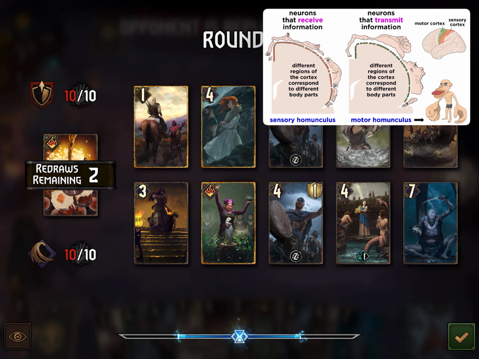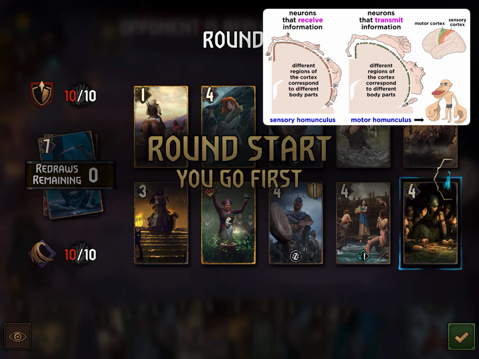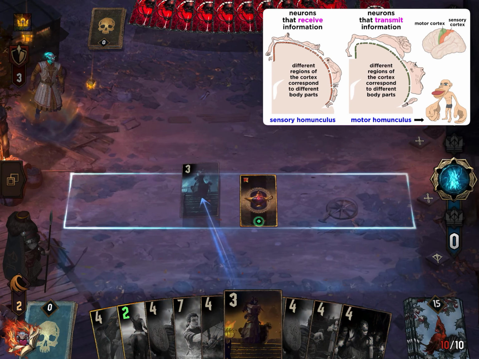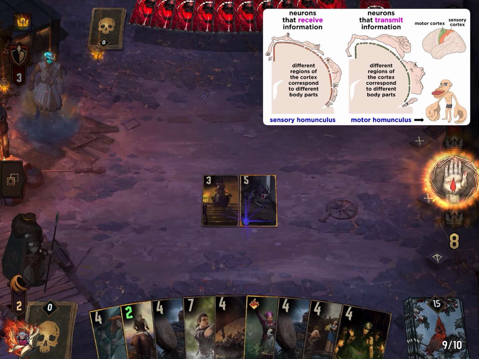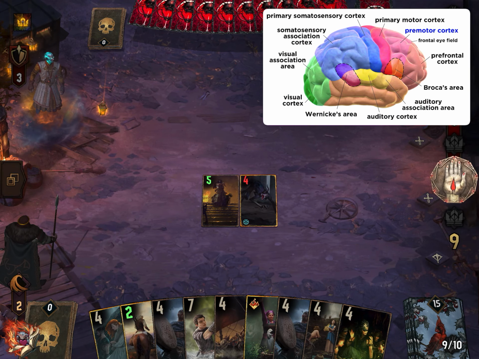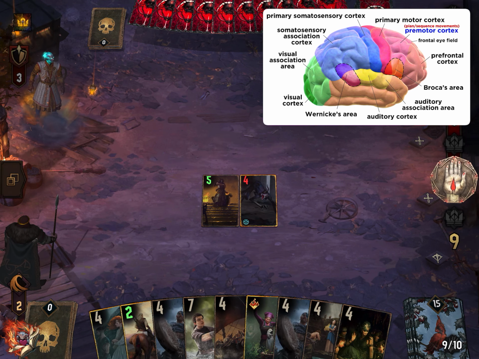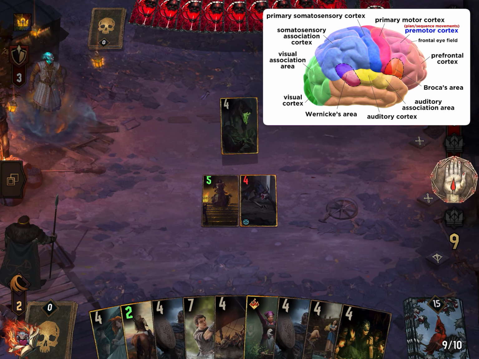The motor homunculus is an image that depicts the human body with all of its body parts of a size that is proportional to the quantity of neurons that control them, which is why some features seem dramatically oversized. Then there is the premotor cortex. This helps plan movements and sequences them into complex tasks, like playing a musical instrument.